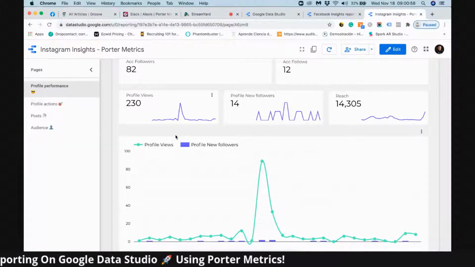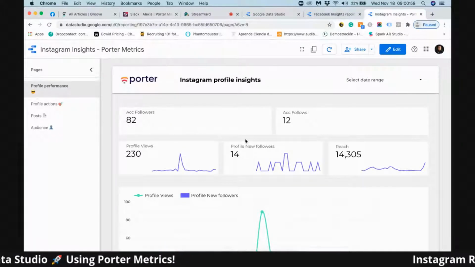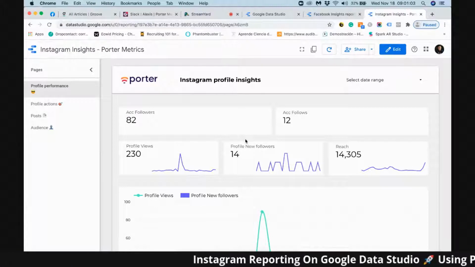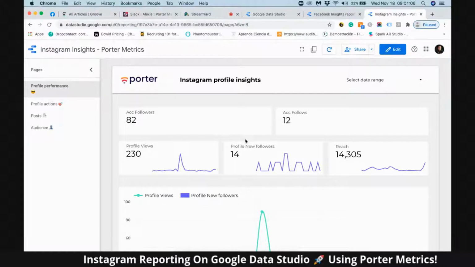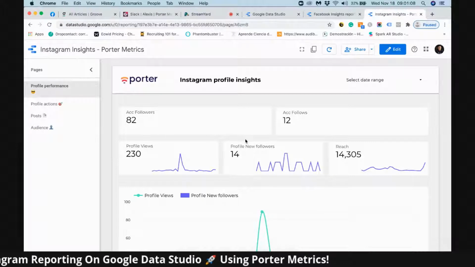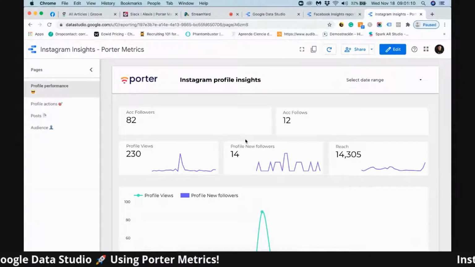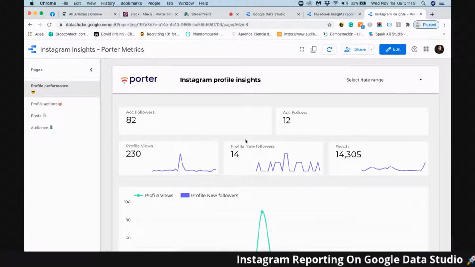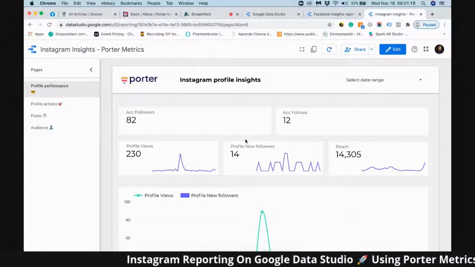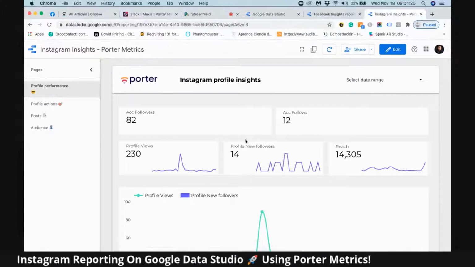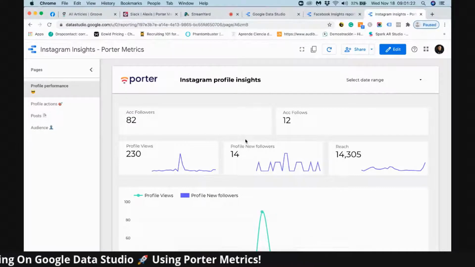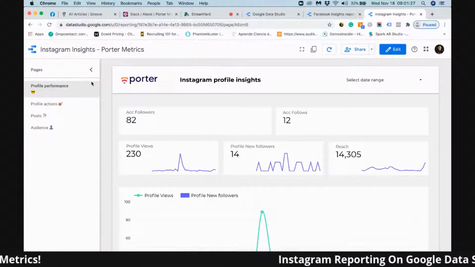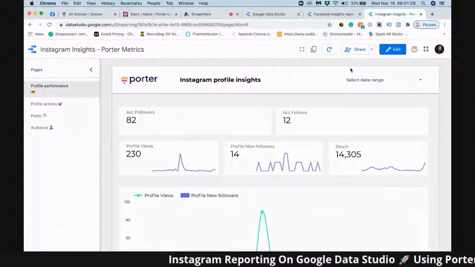The very good thing is that as I can visualize Instagram data in the same report, I can visualize Google data or Facebook Insights data or organic data. The value of business intelligence and Data Studio is that I can have all my business data in the same place. I just showed you a report that is only for Instagram, but we also can create a report that contains Facebook, Instagram, Google Ads, Search Console, YouTube, and more. By now, this is what I can create. What I want to do next is show you how to create one of these reports. So you can see this is pretty simple.